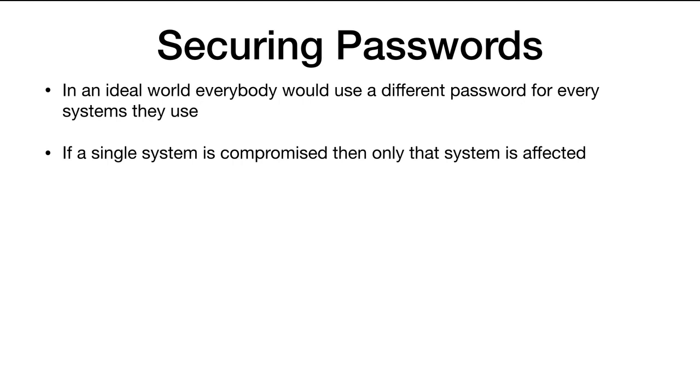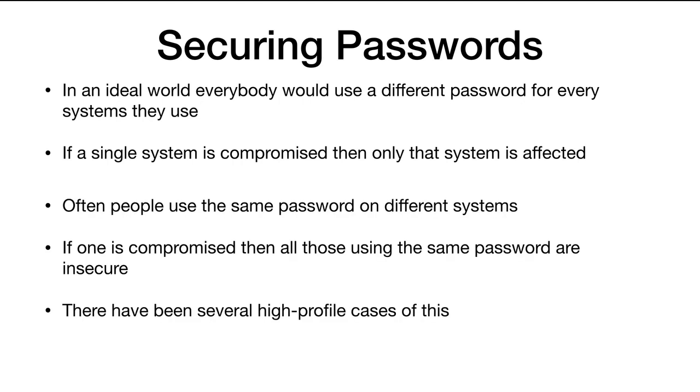So one of the problems that comes up is that if a single system is compromised, and we all have unique passwords for every single system, well then only that system is affected. But of course that's not what happens. We often use the same password on different systems. So we might use the same password for Facebook and for our Yahoo Mail, like anyone uses that anymore, and for whatever. Okay? We probably wouldn't use the same password for Instagram that we would use for our bank or something. We might have a super secret password for our bank. But even so, we certainly reuse passwords between systems.